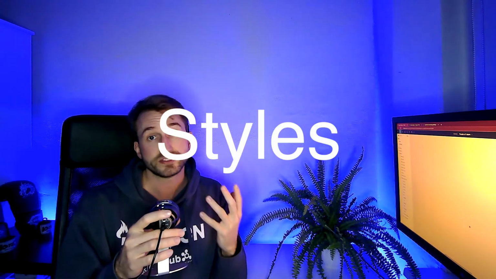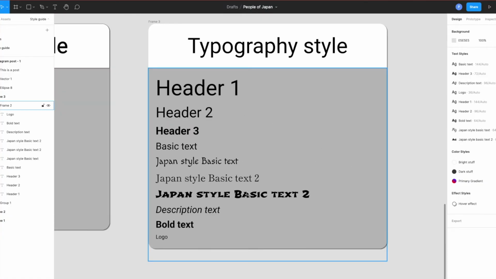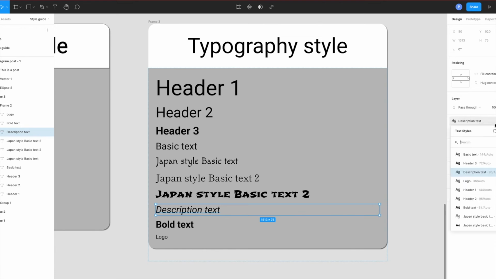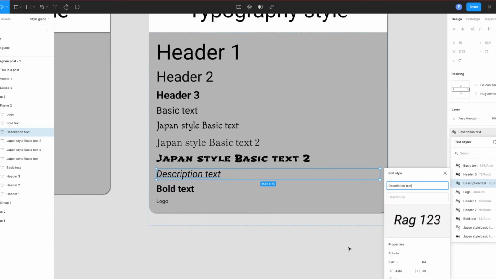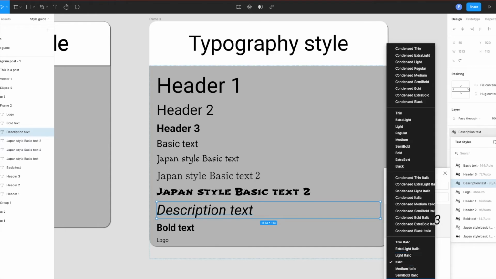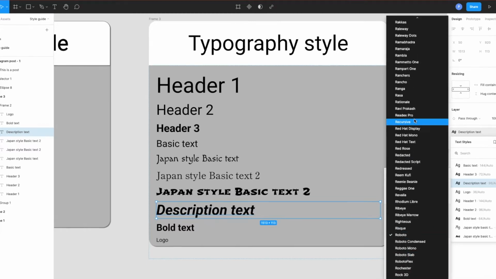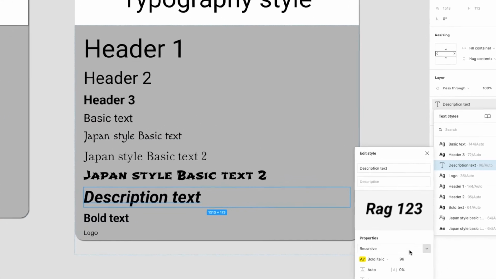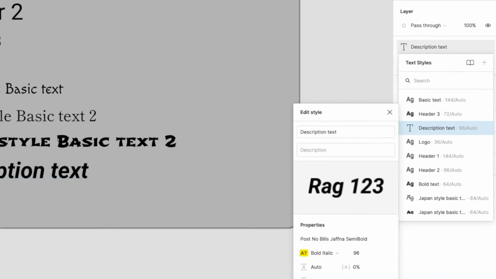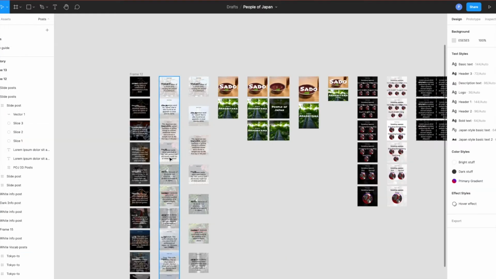Let's get into the next cool feature of Figma, which is the styles. Styles lets you create a style guide that you can easily apply to all your designs. So let's create one. Step 1, text style guide. Now, in my infographics, I don't have this many different types of text, just titles, logo, basic text, and some Japanese looking font. The text can be edited here on the right with font options, size, cursive, bold, and whatnot. And now when I change the style, it automatically updates all of my designs.